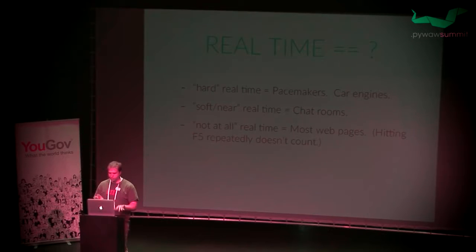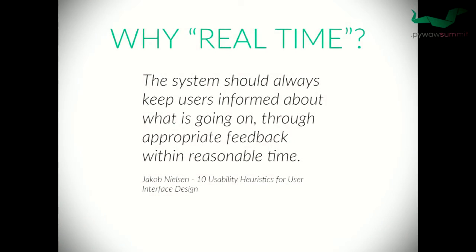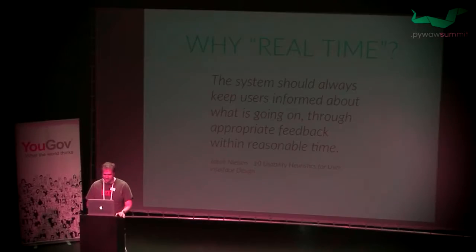like a chat room is a good example. If you've used Trello, that's a good example. Google Docs, where you see the other person typing. Most of our web pages don't do any of that, though. They're in this third category of not at all real-time, and just refreshing is not the answer.